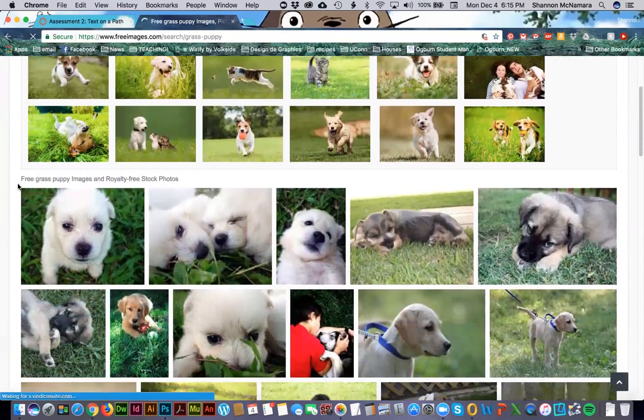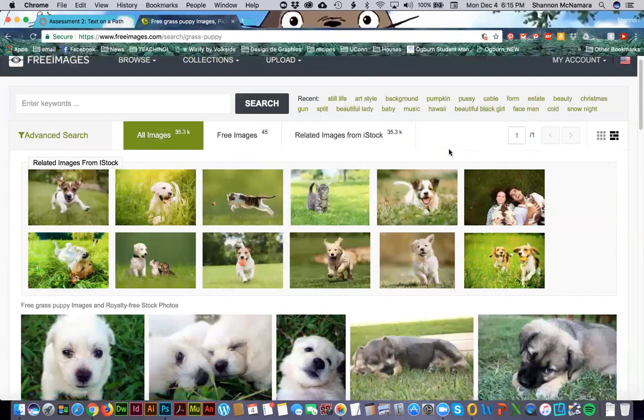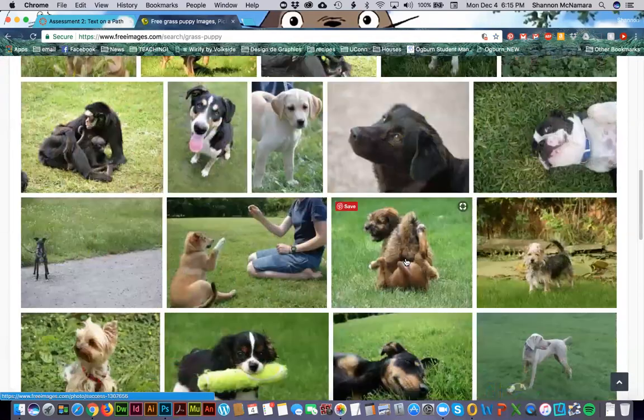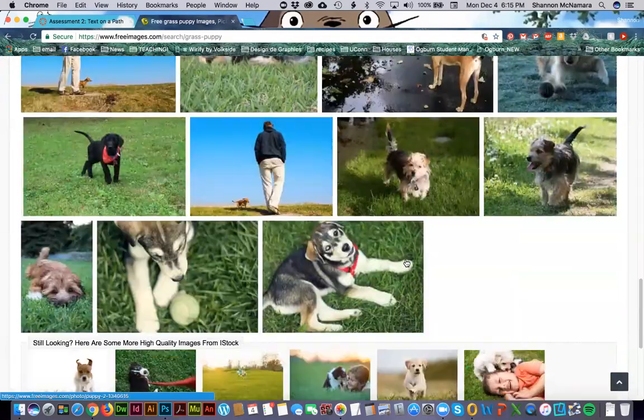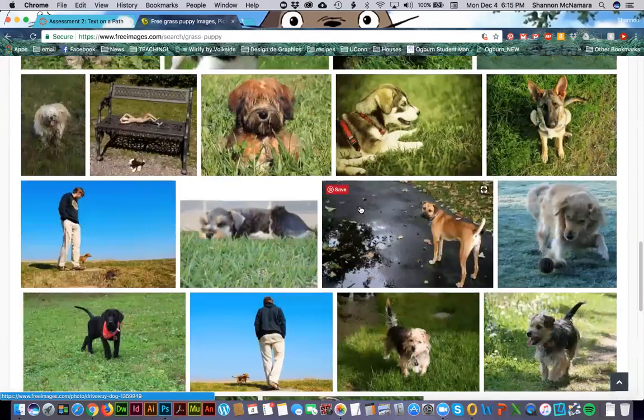Once you scroll down to free grass puppy images and royalty-free stock photos, these are the ones that you can pick from. And you'll notice there's a very slight gray bounding box. It's an ad for iStock photo because they place ads because they're hoping you'll accidentally click on it and then pay for it. And then down here is more ads, see, from iStock photo.